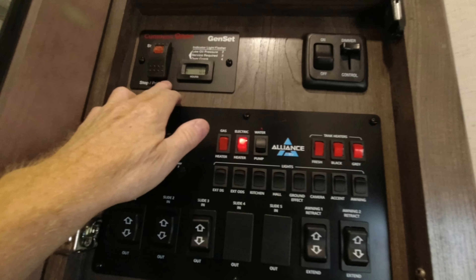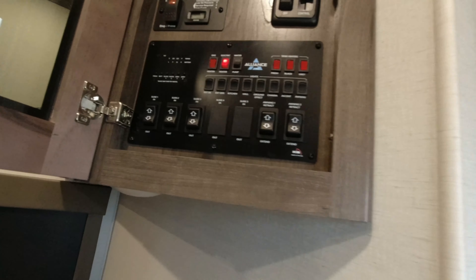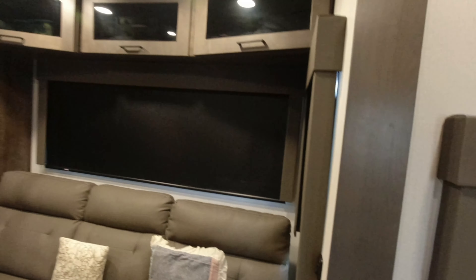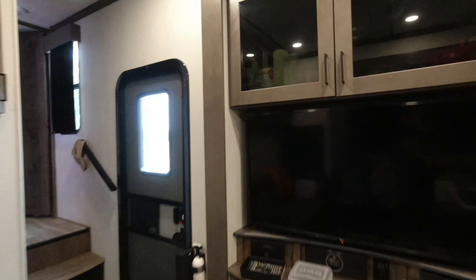This is the main control panel. This is for your generator — which is not in there, but if it were I could just come over here and push the button and start it. Room lights — everything in here is on dimmers. All of your controls, all your slides, and all your awnings are here. Pretty standard. We've got room-darkening shades everywhere. These are on hydraulic hinges to hold them up — how many campers have you been in where you have to get two people to hold the stupid door up?